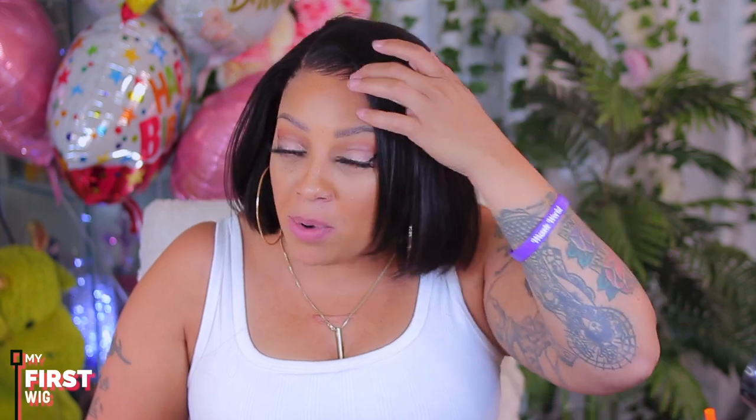It's got a great hairline on it. No baby hairs, but some sideburns, girl. And it did come as a middle part. Y'all know what I be saying about middle part wigs on me. I have a long head. So I just really don't do middle parts as much. However, I have been stepping outside my comfort zone, and been doing middle parts. But girl, it can't be on a short haircut. It cannot. My head is already long.